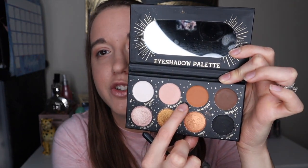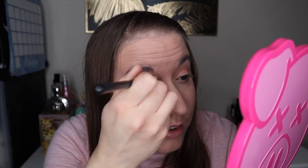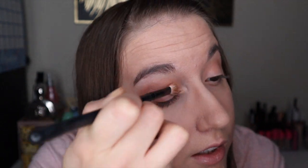This brush came with the Eye Obsessed Morphe collection. I'm going to go with Aragonite, which is the orangey-brown, and put this one just in the corner and then all in the crease. I think this is the perfect palette for autumn and for Christmas — you get the browns, the deep browns, the gold, the bronzy shimmer. I'll put it all over my crease and then do the same on the other eye.